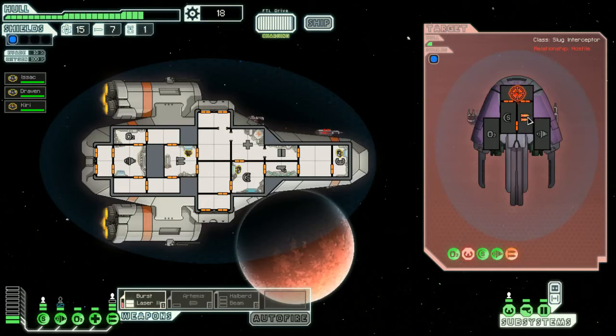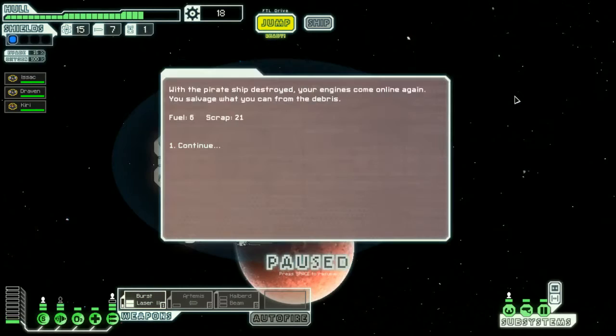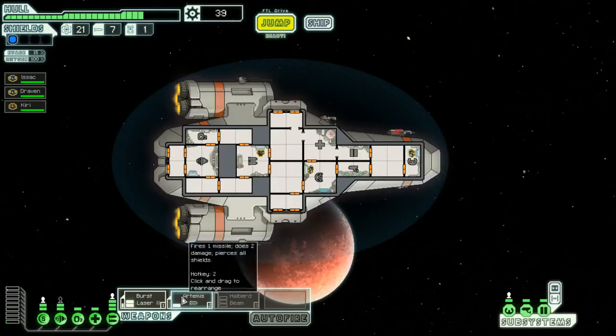My priority order is weapons, after that, usually either shields or the helm, depending on which one is more of an issue. If they're dodging a lot of shots, I'll go for the helm. If they are just, you know, blocking everything because they've got enough levels of shields, then I'll go for the shields. Alright, pirate is destroyed, your engines come online again, yeah.